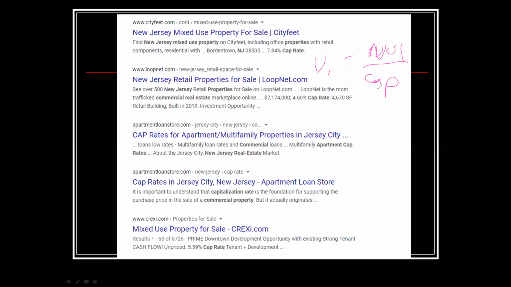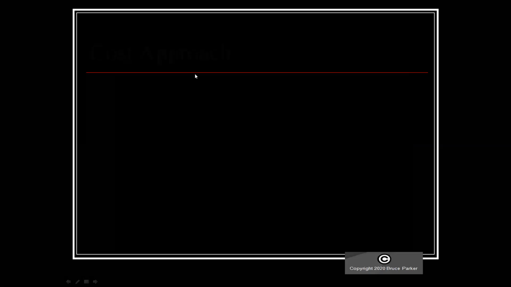So if you want a higher cap rate, if instead of 4.6% you want a 5% or 6% cap rate, your cap rate is an inverse ratio to your value. So if you want a higher cap rate, you've got to pay less for the building. You've got to pay less than $7 million for the building. So you want to keep that equation in mind so you know what you need to do to change your values. Okay? Now we have an interesting example coming up that will really illustrate all this stuff.